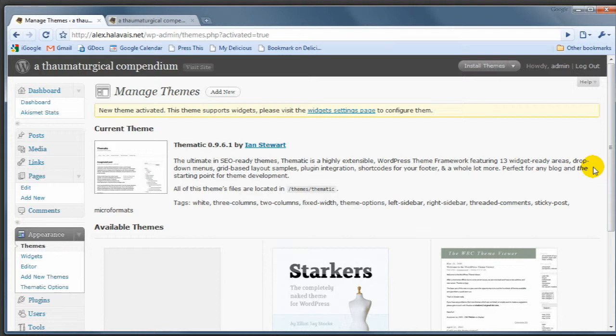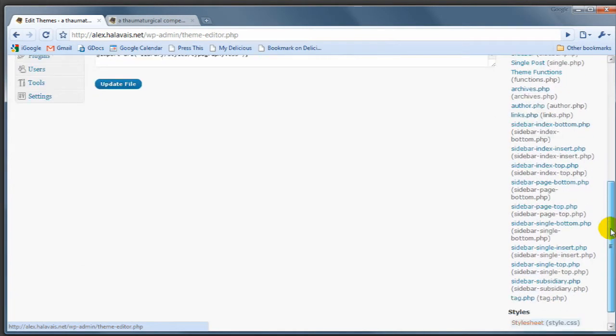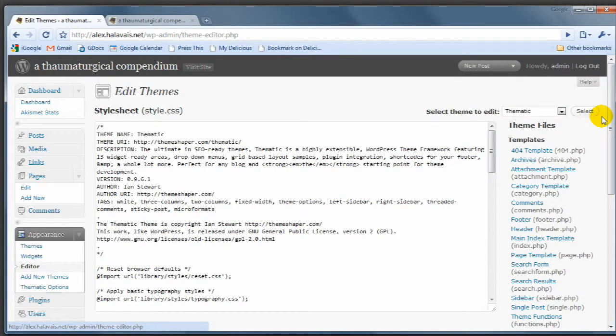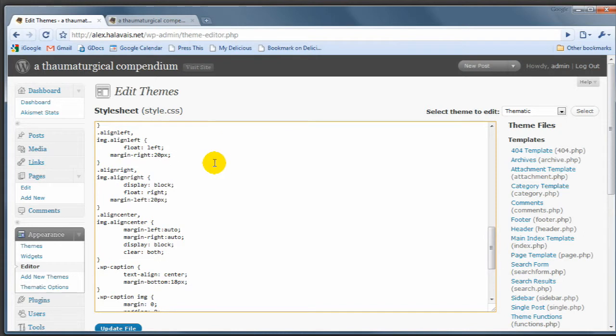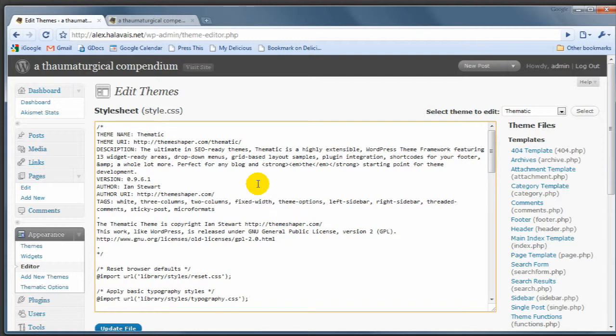Now, let me explain for just a moment. We've just seen a bunch of things, and let's take a look again at the editor here. All themes have some collection, and this one actually has a few extra bits and pieces in terms of extra files. One of the ways you can edit these is to say, if I want to change something, I can edit the pages here and change, for example, the style sheet, and change the alignment or the padding, and have it all work out the way I want it to work out. That, although a lot of people push against it, is a perfectly fine way to do things. And that's what we're going to do here with thematic.